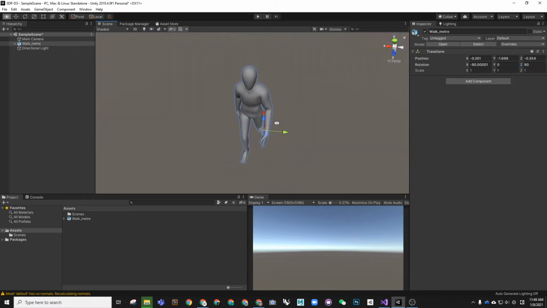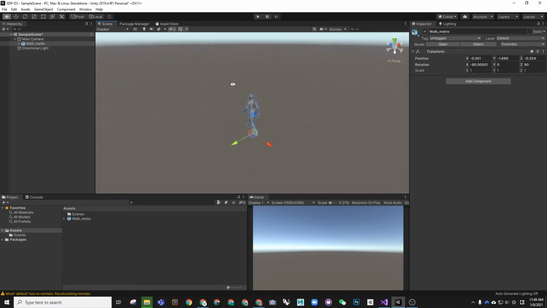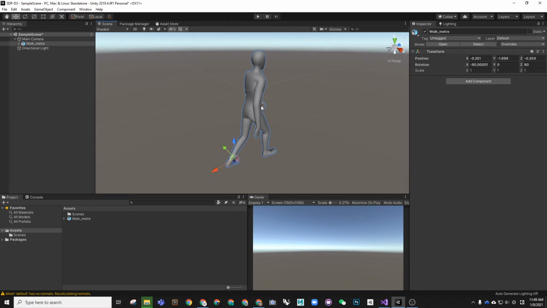Okay, I think this is more or less right, and I'm now going to child this to my main camera. This is just for us to understand where our person is going in real life.